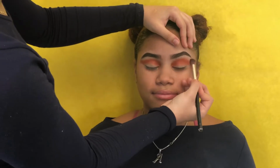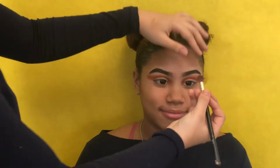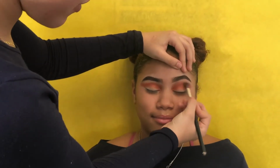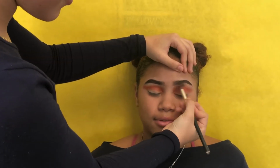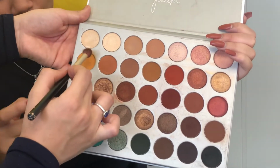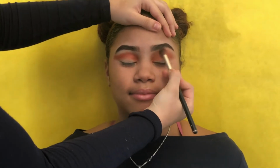Going in with a bigger blending brush, I'm going to use it to blend out the color. Now to go in with the shade Cream Cycle, we're going to apply just a little bit higher of where we have put the burnt burgundy.